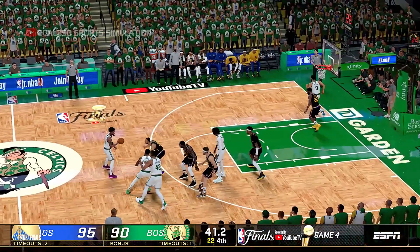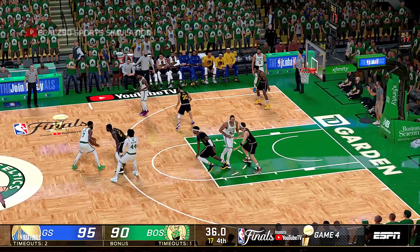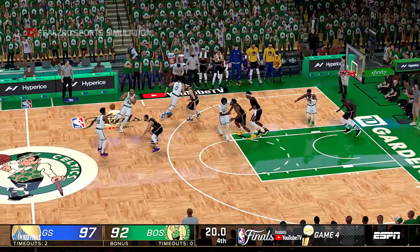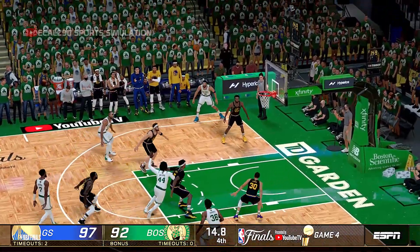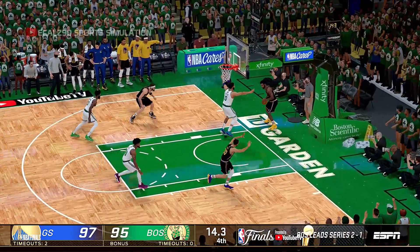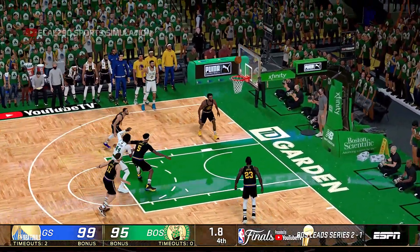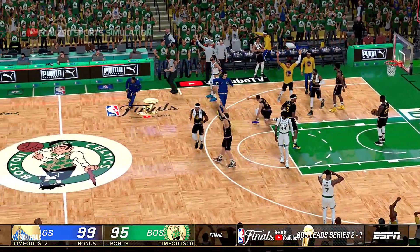Smart passes to Horford. Brown against Green — releases, and it's in. What a beautiful shot, brings them within three. Smart finds Horford, outside — Brown — yes! And he's brought them within two points now. He's a guy that lives for the big moment. Don't let them up — but this one's all but over. Brown — here's Brown for three — no good. And so the big win by Golden State in a tight game. A huge victory for them, knotting this series at two.